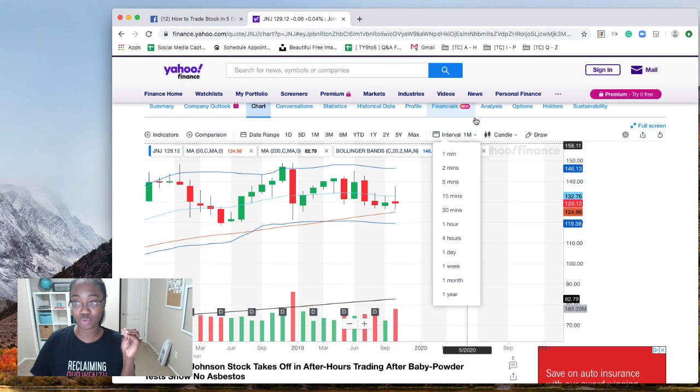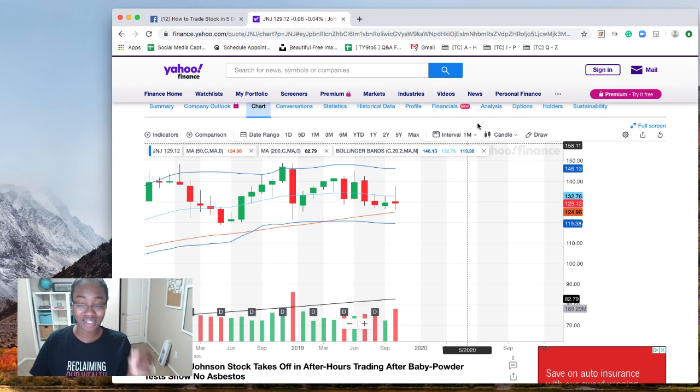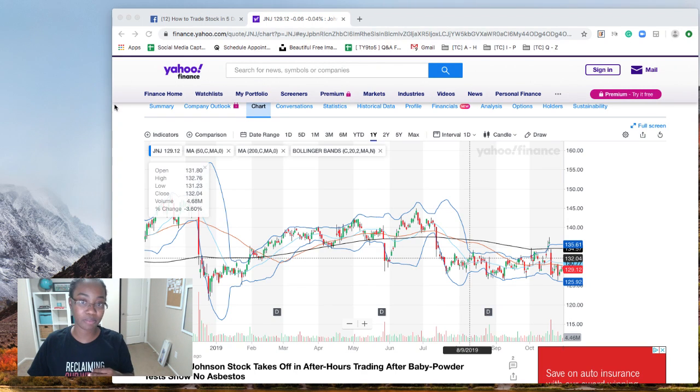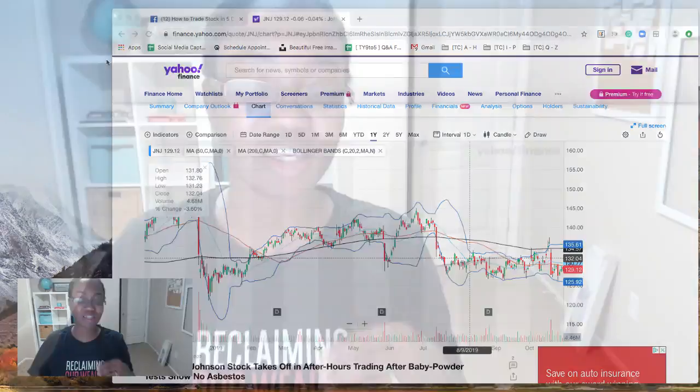So that's what you can do there. I like to look at daily candles and a yearly time frame. Daily candles and a yearly time frame, right? You don't need anything that's a 5 minute or a 1 minute. At that point, you're getting into day trading and you don't want to do any of that. That's like having a whole other full-time job, and we don't want that. We're trying to get rid of a full-time job.